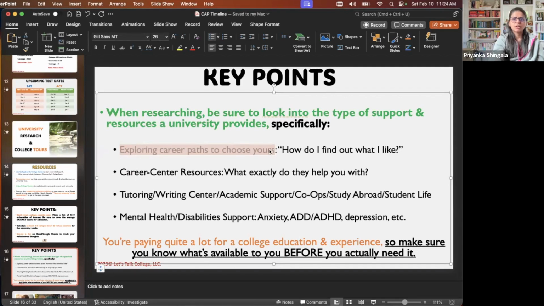So look into what are the classes you could be taking if you were to go in there, because just because you're going to graduate with some degree, the same degree across 10 universities could have 10 different experiences, including academic work. Okay, so do you like the academic work associated with it, or you don't? Or does it feel like it's not in the direction that you would want to go? There will always be the classes we don't like that we have to take, the math classes or the science classes or whatever it is. But outside of that, for the field of your study, are the majority of the classes of interest?